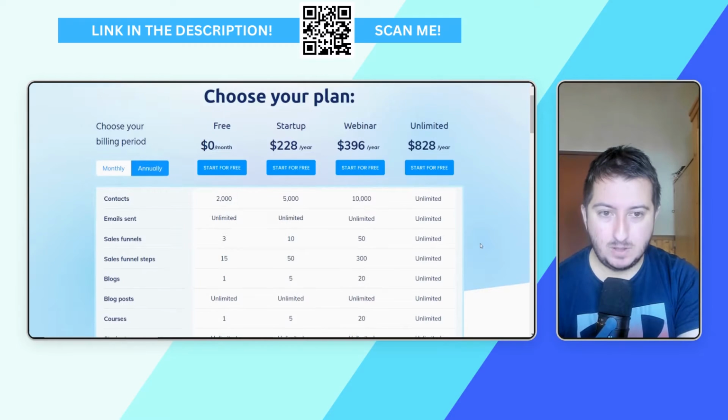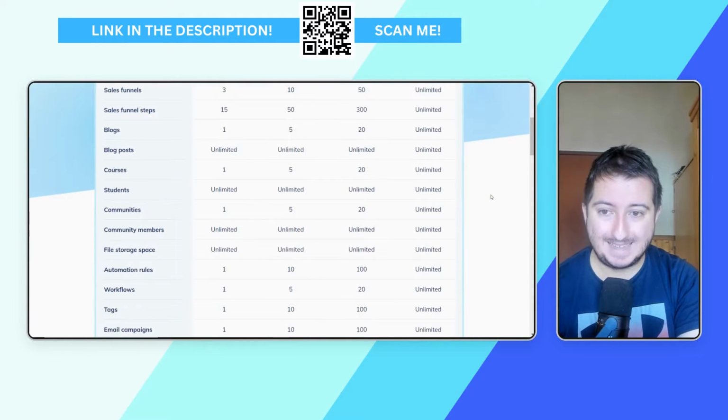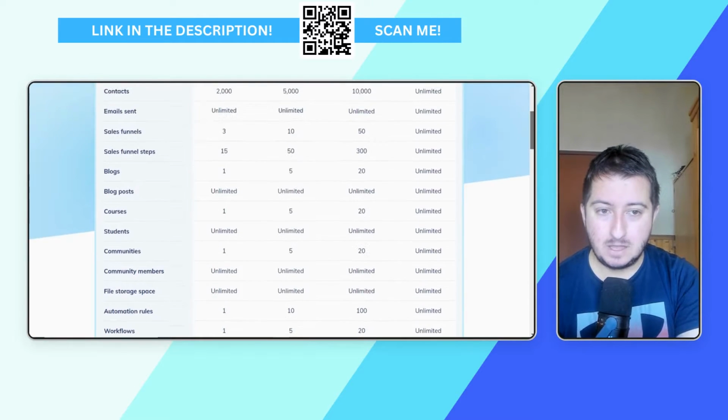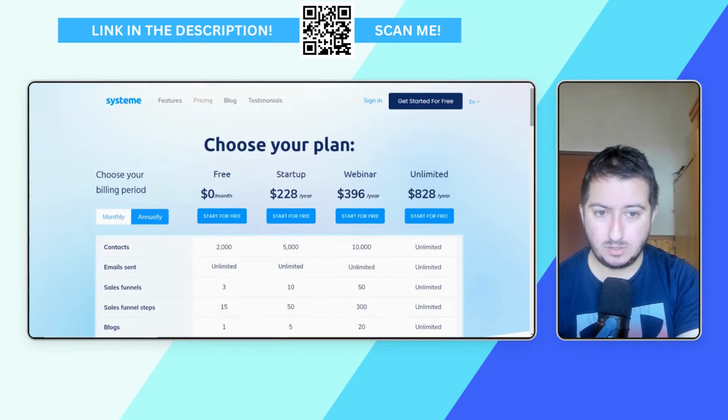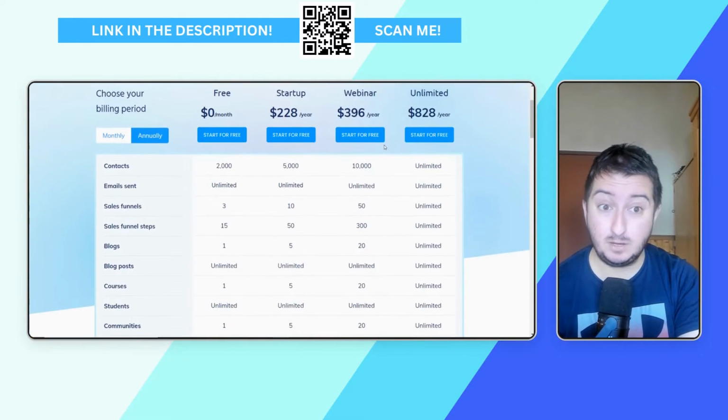Normally, this would cost you thousands of dollars per month to get everything you get with this annual unlimited plan. So I highly suggest you pick up this one if you are really serious about scaling your online business, because they will migrate all your stuff from other platforms to Systeme free of charge with this plan.